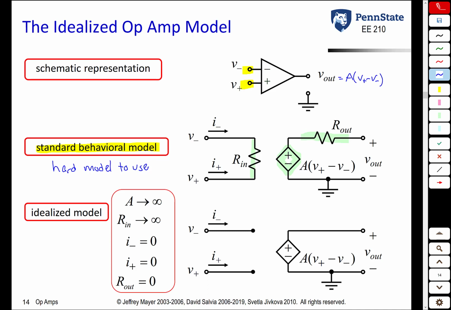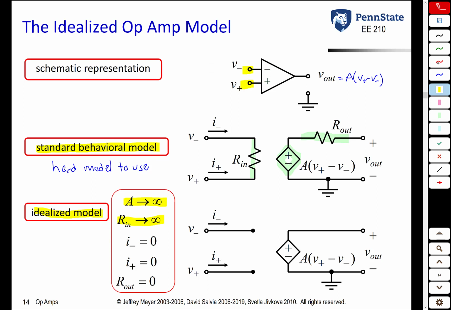Fortunately, we saw at the end of last lecture that if you make a couple assumptions, you can get a much simpler model. And this is going to be the idealized model of the Opamp that we're going to talk about in more detail today. The assumptions we're making are as follows. First off, the gain of the Opamp is very, very large, 10 to the 5th, 10 to the 6th, 10 to the 7th. We're going to assume in the idealized model, it's infinity. Second assumption, this input resistance Rin that is very, very large, we're going to assume that it's infinity.